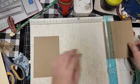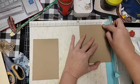So I just cut it 4 by 6. We're going to cut this one 4 by 6. And we're going to cover it right with our decorative paper.